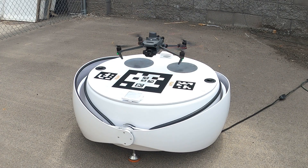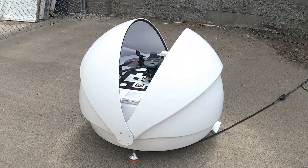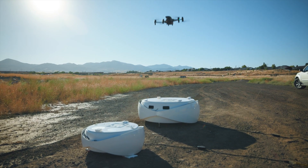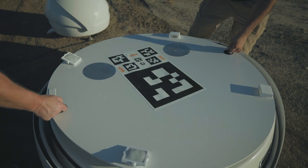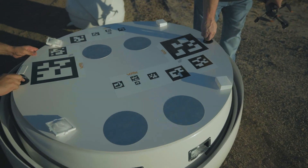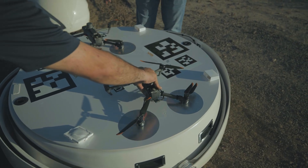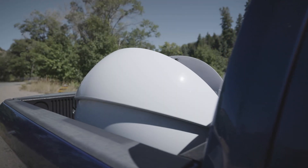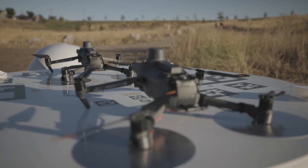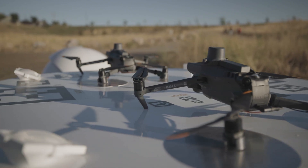One of the biggest things about this dock: you aren't limited to one brand of drone. It even accepts custom-made drones thanks to an innovative charging method that allows you to charge drones like the DJI Matrice 30 or the Anzu Raptor T wirelessly. Simply put the wireless charging contacts on the front or rear legs of the drone, and it starts charging as soon as the drone lands on the swappable charging pads. It can charge the DJI Matrice 30 from 10 to 90% in as little as 30 minutes — and you don't have to make any permanent modifications to any of your drones.